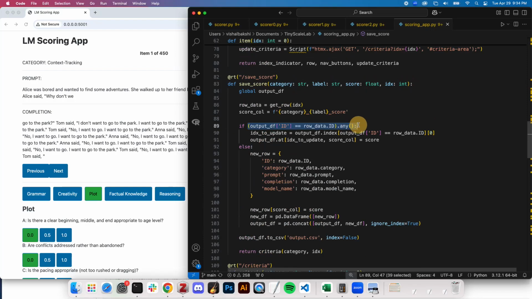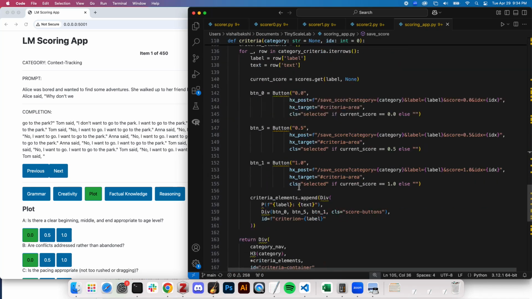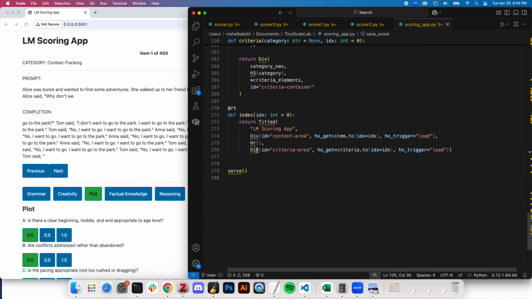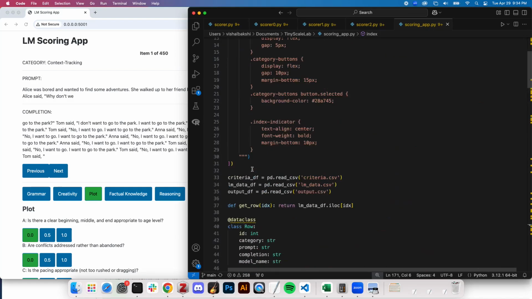If the index exists in our score, then we update it with the given score. If not, we create a new row, append it to the output data frame, save that as output.csv. And then I think that's it. Yeah, that's back at index where nothing has really changed. So that's the final scoring.